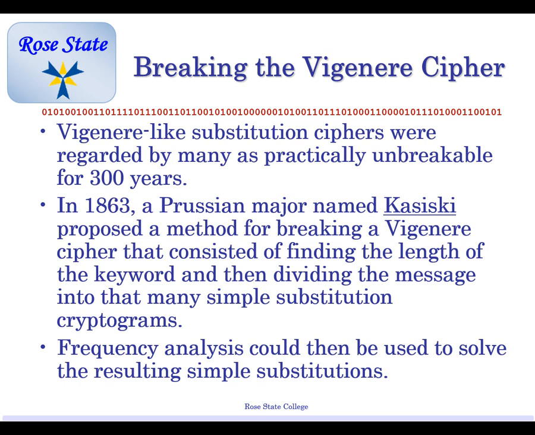Then you just have to do the same thing for number 2, and number 5, and number 9. Okay? So the whole point is, how long is this darn key? Once you know how many letters were in the key, then you can use frequency analysis. Because again, the first and the fourth and whatever, the most common letter would most likely be E again. And the second would be N or R or whatever. But you could do that for each one and solve it fairly quickly.